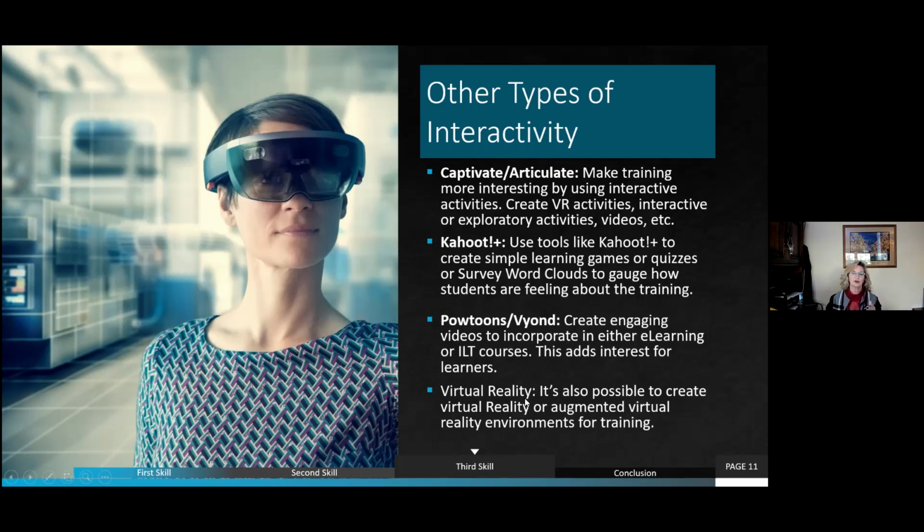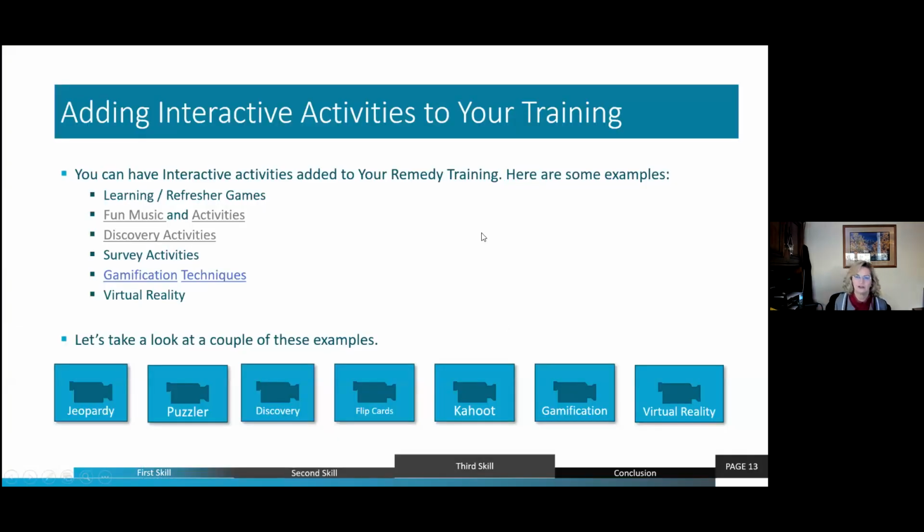But you've got to remember, you only use it when it's applicable to what you're trying to do. If you try to put on some virtual reality and do a remedy session of teaching them how to fill out an incident, I mean, you could have done that in a simulation and a demonstration for a fraction of the cost, and they're not really getting a lot more out of it if you did it in virtual reality. So you have to think about the outcome that you're trying to achieve for this. So let's real quick look at a couple more examples, and then we're going to play some games.